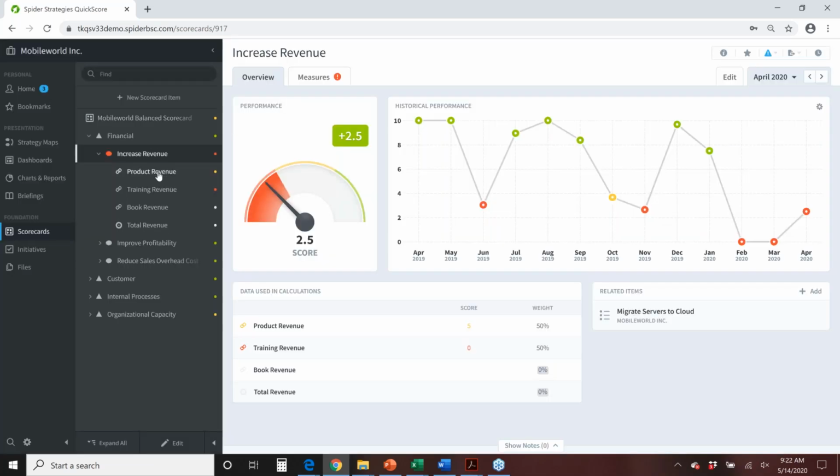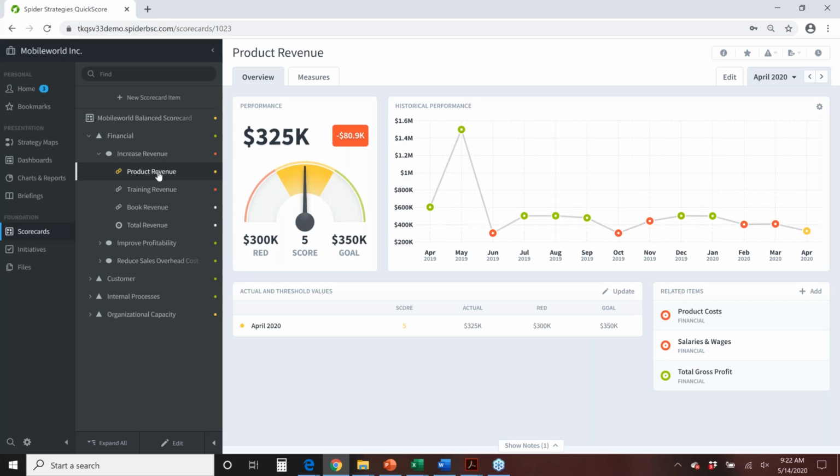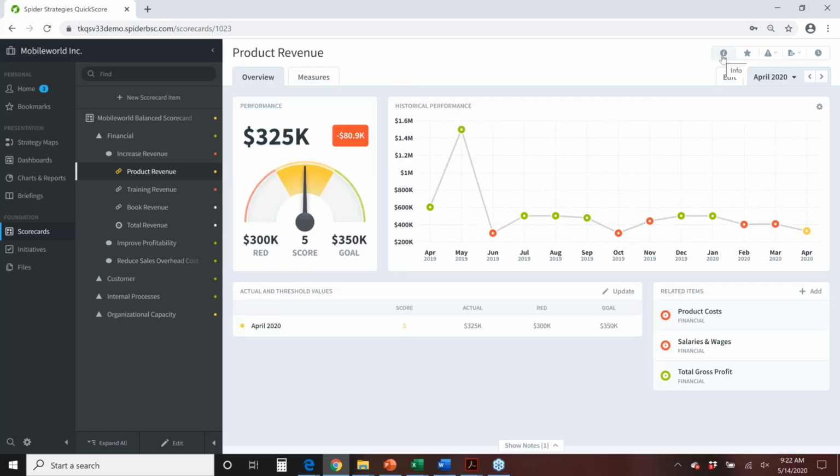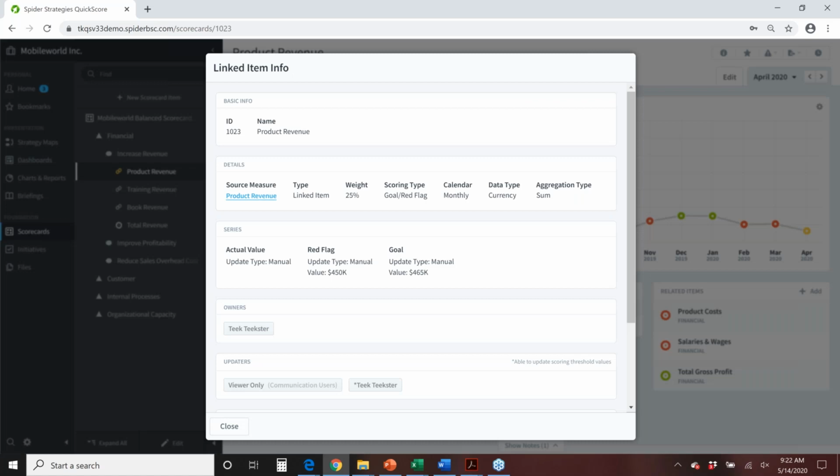And then really the gory details here of measures. So if I click on this measure of product revenue, and I'd like to know more information about product revenue than I can see here on the overview or even the measures tab of that measure, I again can click on the info button in the upper right, and I see a broad perspective on the nature of this particular measure. Things like its unique underlying ID. And then really kind of cool is, what type is it? It tells me this is a linked item, and then it gives me a hyperlink to the actual source of this linked item. I'm not going to talk too much about linked items right now because we're going to discuss it as a specific topic in just a few minutes.